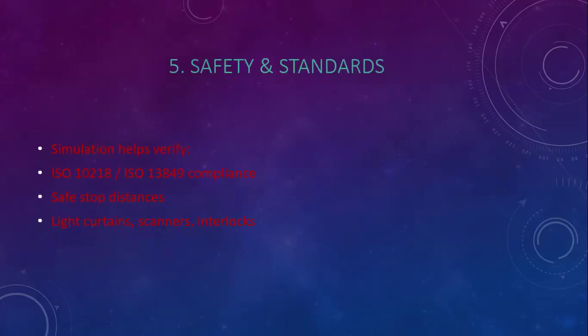Next one, safety and standards. Above all, while doing a simulation, we need to consider safety as one of the prime importance, as per ISO 10218 and 13849 regulatory compliance. All activities carried out inside the automobile assembly system must undergo safety systems, say for example, sensors, laser scanners. Part handling systems, say pallets, even automated conveyor systems, everything must be handled with utmost safety.